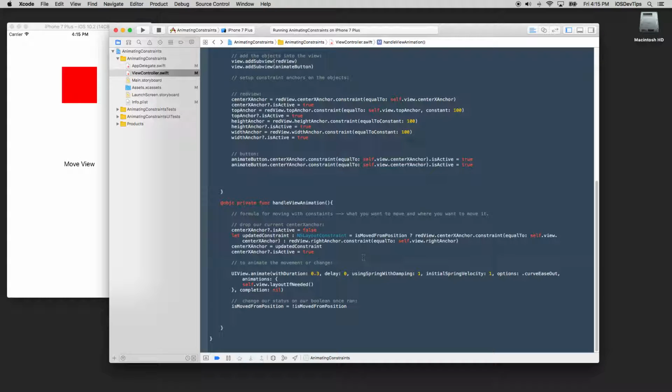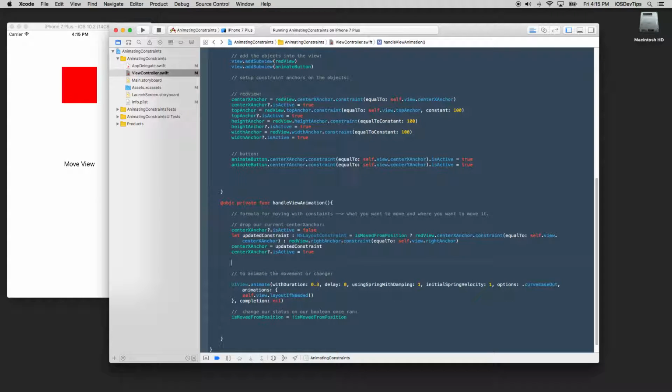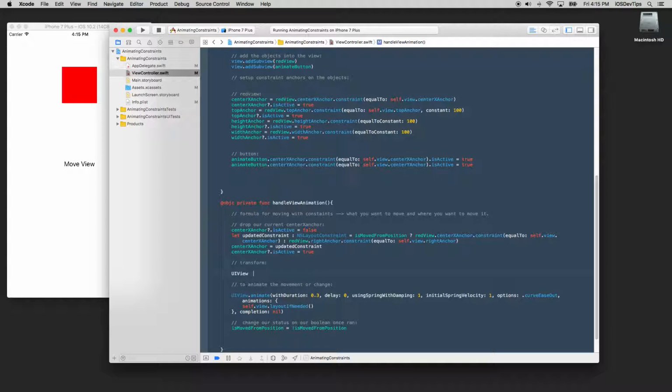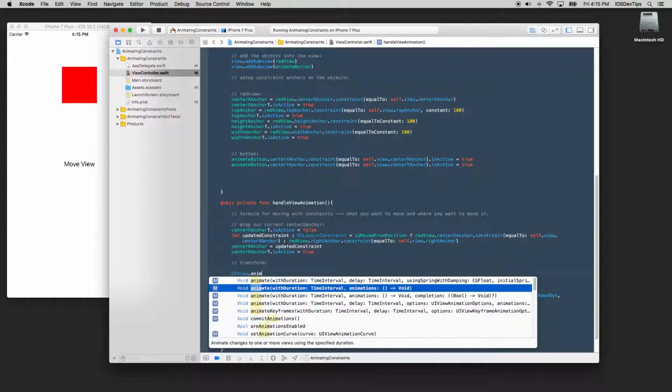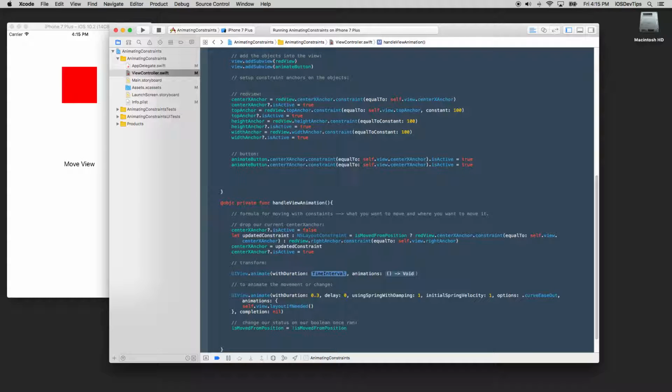I like transforms a lot because they make things grow, they make things rotate, they make things scale. So we'll do a transform here, which will be kind of fun. And we'll just call the UIView animation, same block. We'll call a simpler one with no spring velocity or anything. And we'll make this, I guess, the same speed. Actually, let's make this both 0.5, just so it's a little bit longer. Kind of, you can see a little bit better.